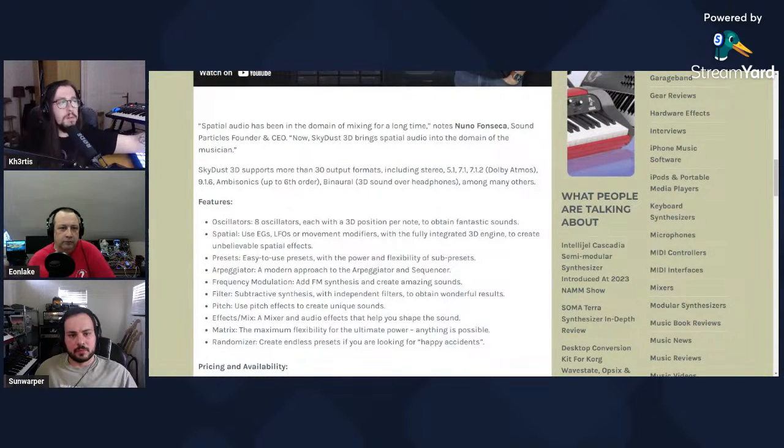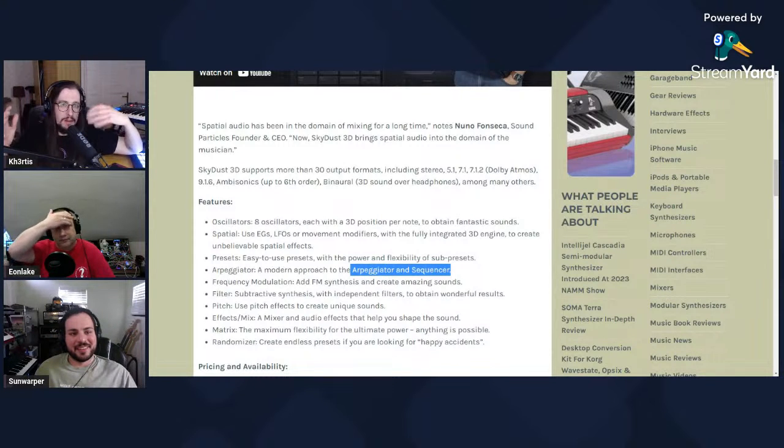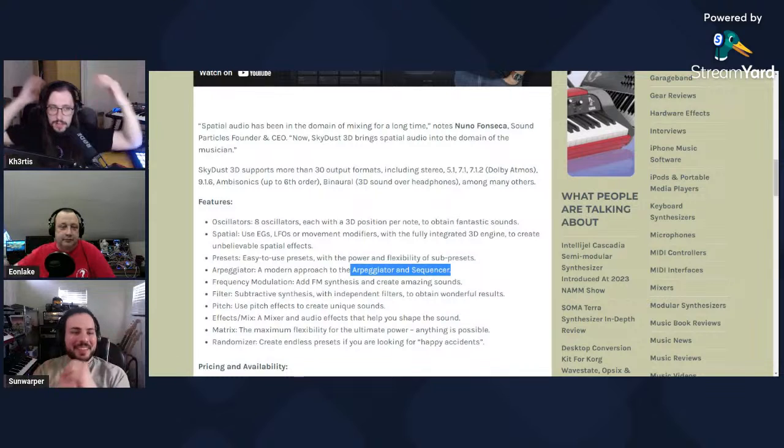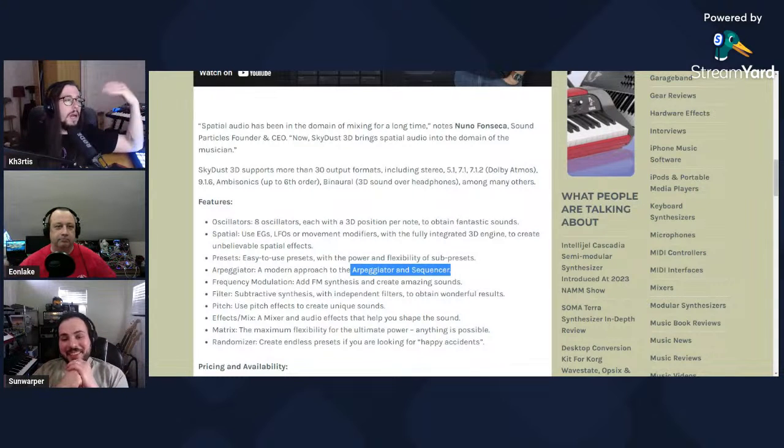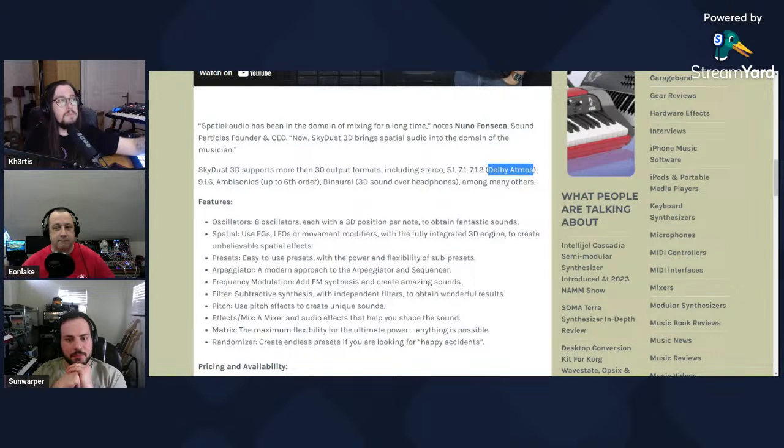Like being able to have an arpeggiator, because it has arpeggiators and sequences built in, for example. Imagine having that and panning that, not just bouncing left and right, but bouncing around everywhere, and we can do that all within the VST itself. I haven't done any actual mixing through anything that gives you Dolby Atmos, but this is something I'd be really interested in. It's kind of taking it one step back and allowing you to create a 3D effect.